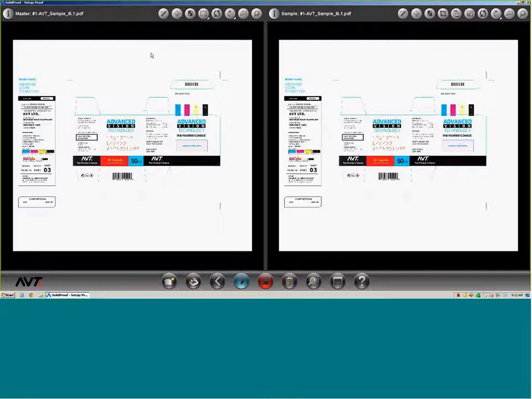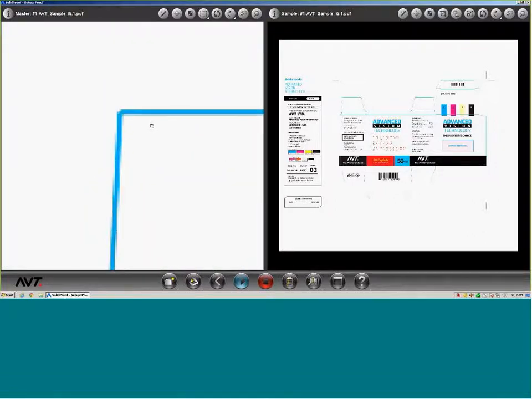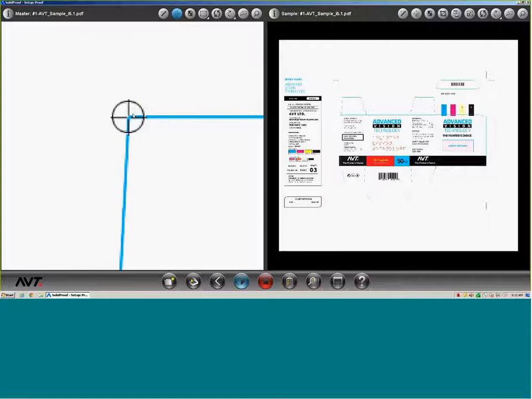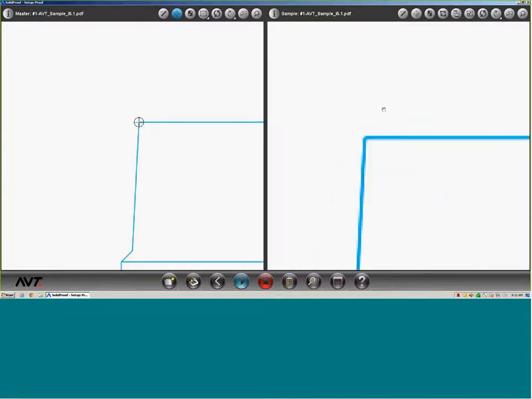So the idea behind this is you take the same 2 points on both the master and the sample. But the easy way is just do it on maybe the top left corner. So for example, you just zoom in, and click this icon, say manual alignment, so it'll put a little crosshair, and then the same part on the side.